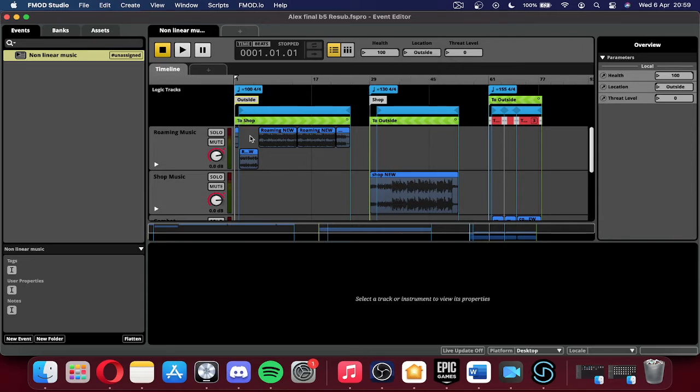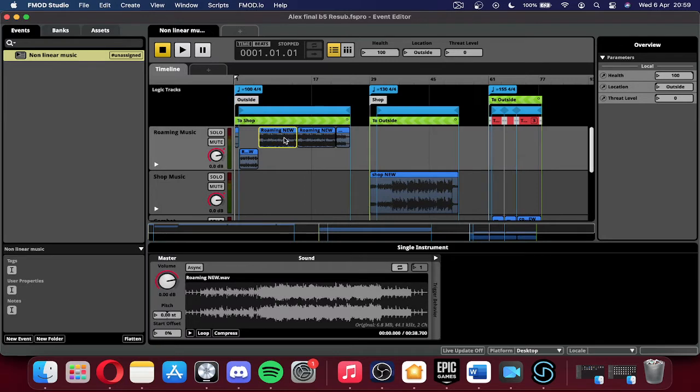The first thing I did was obviously implement my samples that I made from Logic. This is slightly different from my Logic sample, because I cut the first verse and just doubled it because I wanted it to go on a bit longer, and I also separated them into sections.